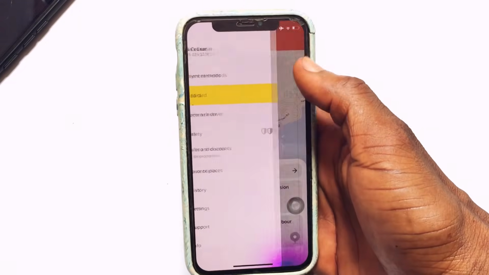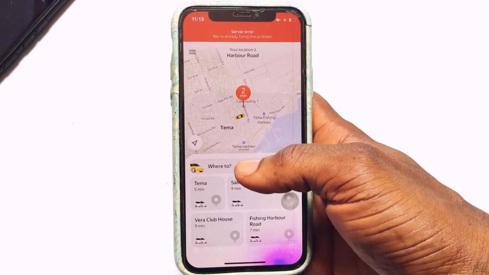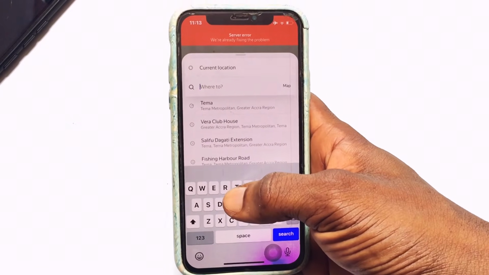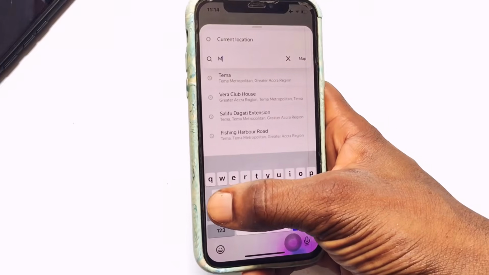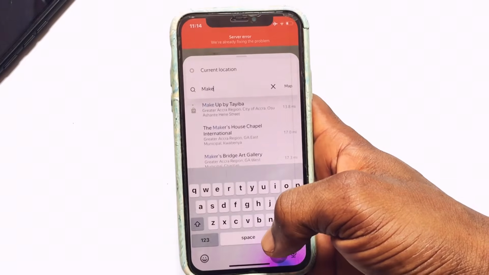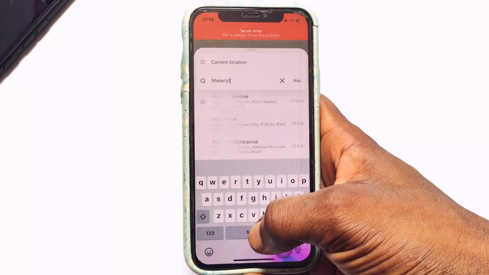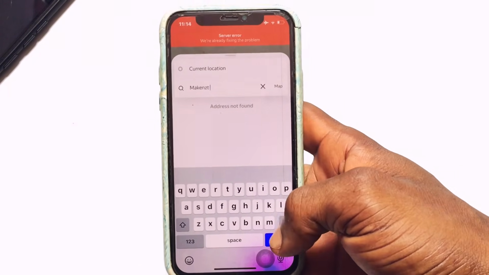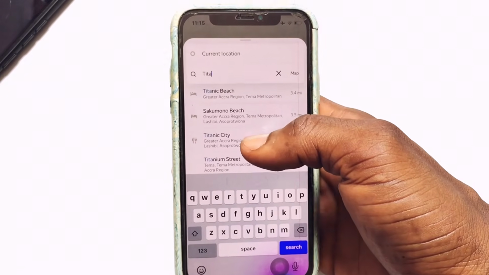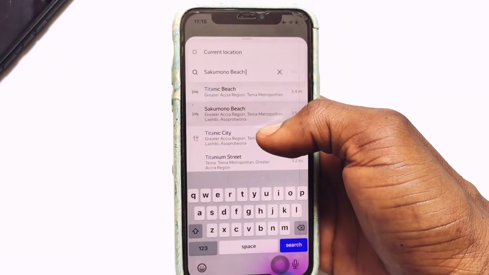Now moving on to how you can use the YANGO application, it starts with where to. If you click on where to, you write exactly the location you want to go to, and look through all the locations that come up below as you type. Make sure you have the exact location you are looking for, so you do not make the mistake of choosing another location. Once you think that is the location, look through carefully and then select that location.